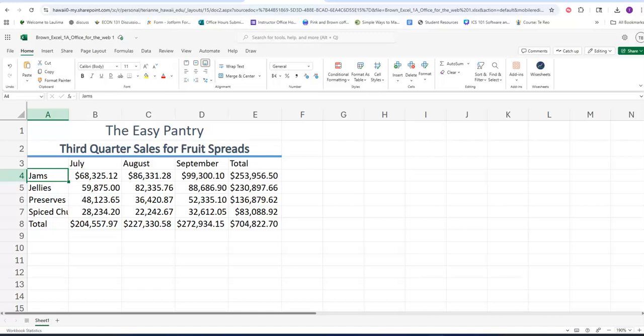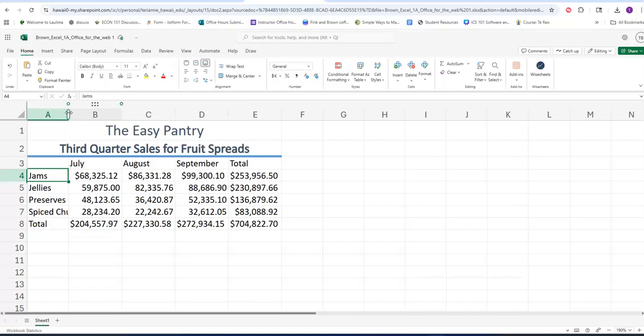For step 5 now, it says in the column heading area, point to the border between columns A and B. So what you're going to do is to slowly move your cursor between your A and B column headers. And you'll notice that your cursor is going to turn into these two opposite facing arrows.